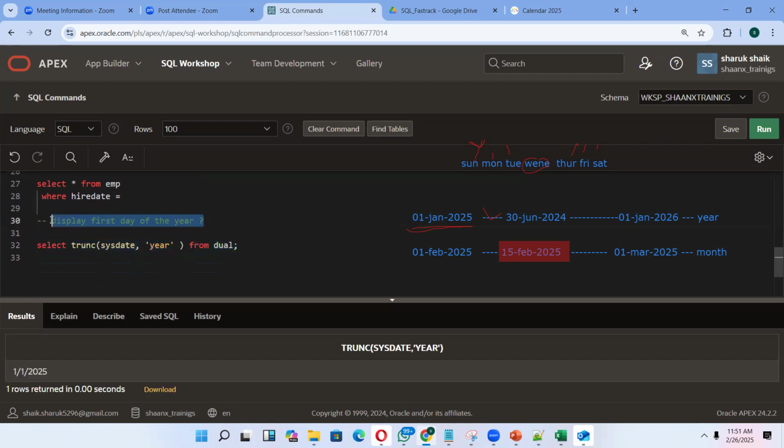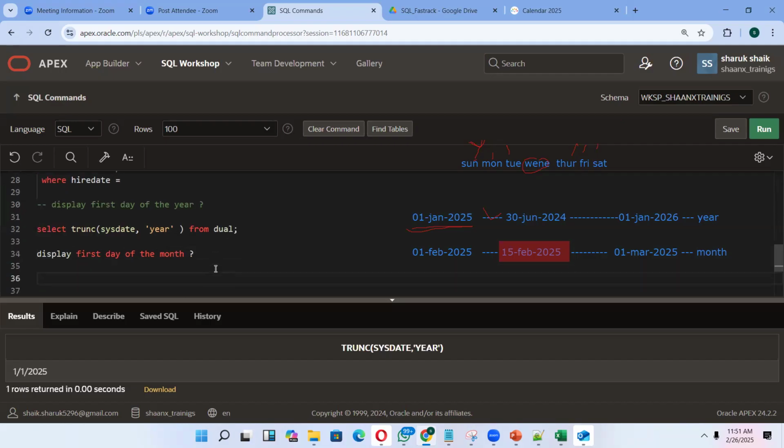Now, for example, display the first day of the month. Instead of the first day of the year, I want the first day of the month. This will be useful when you want to filter data in your organization. Select trunc of sysdate with respect to month.